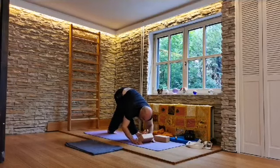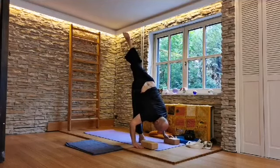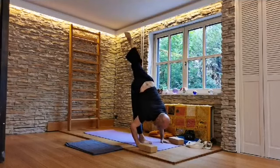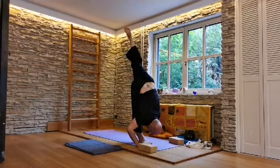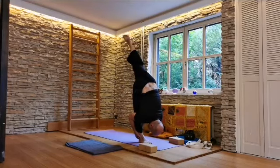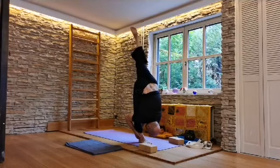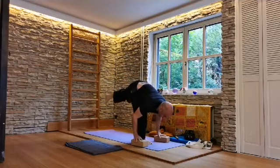Lift the left leg up. Point your left toes to the ceiling. Either two hands, one foot, one hand, one foot, or one foot. So grab your right ankle while you point your left toes to the ceiling. Release, go back to Parsvottanasana.